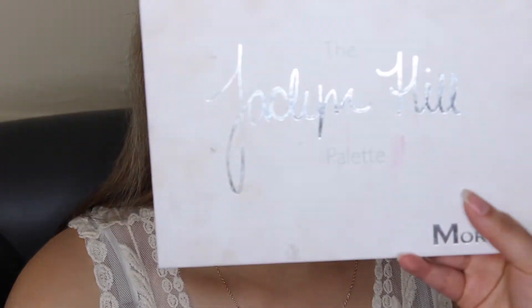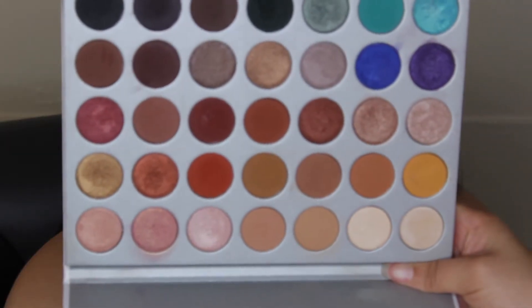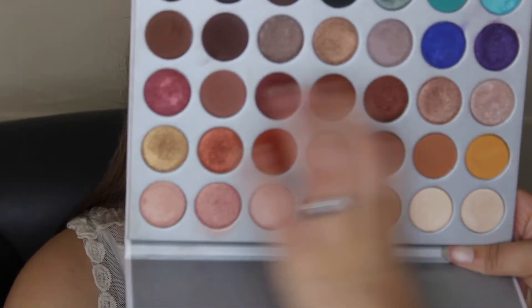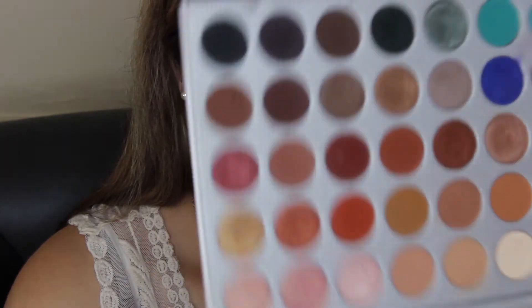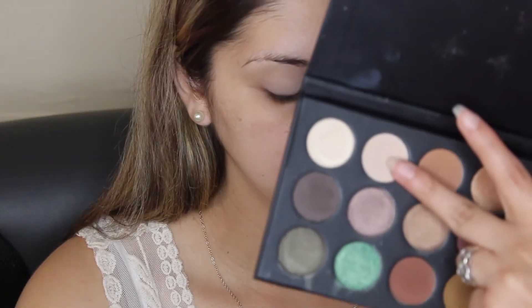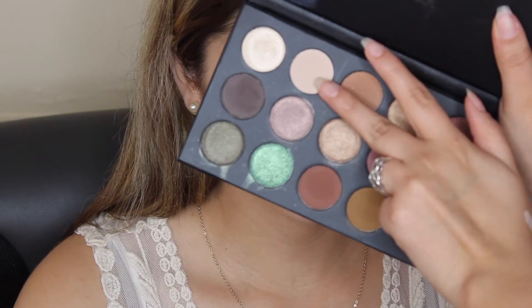The palette I'm going to be using today is the Jaclyn Hill palette again, and I'm mainly going to be using those two bottom rose shades to create this look. I promise I will get some new palettes, guys. I am also grabbing one color from my Morphe x Kathleen Lights palette — just that matte white creamy shade, since the Jaclyn Hill palette doesn't really have a shade like that. This is just used to set down the concealer on her eyes.